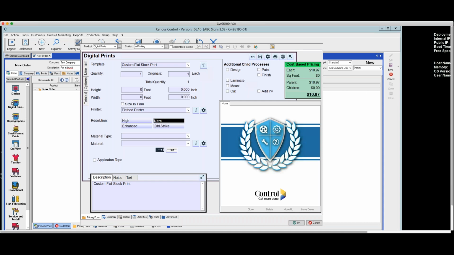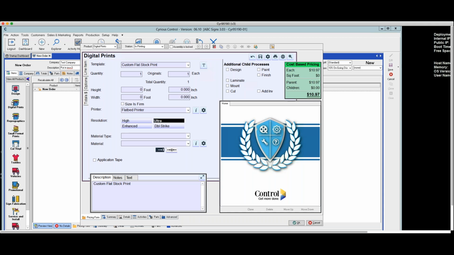Now here's where we begin to see a difference between the two databases. I want you to think in a slightly different way on this explanation. The digital prints is a product, and it achieves its end result by one or more processes.